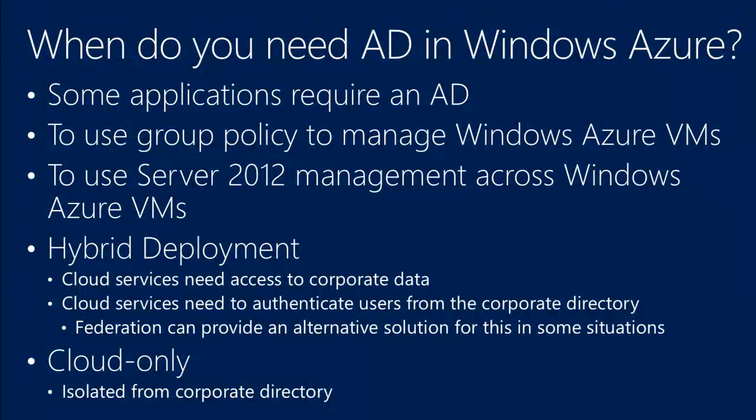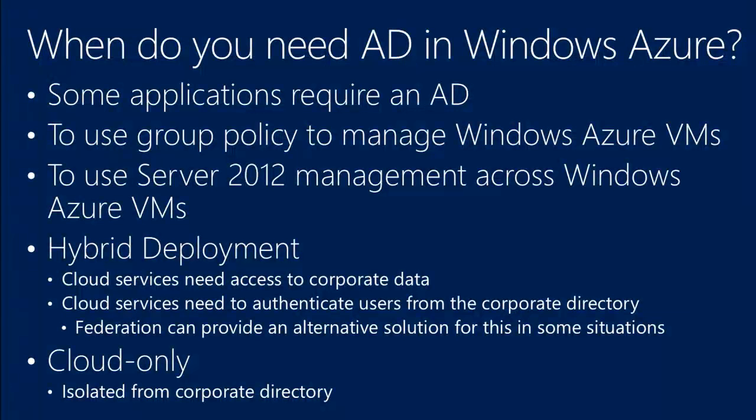So two options. You can go for a hybrid deployment, or you can go for a cloud-only deployment. If you go for a hybrid deployment, by hybrid, I mean that you have your corporate AD up there in some form, and I'll talk about the different forms you can have, and then you are connected to your on-premises AD. And that's the concept behind a hybrid. And it might be that you need your applications up in the cloud to gain access to resources down on-premises using Windows Identity. So that could be a reason for doing that.